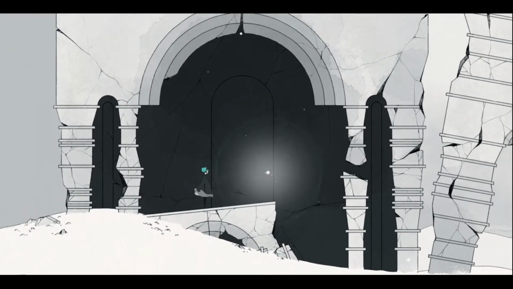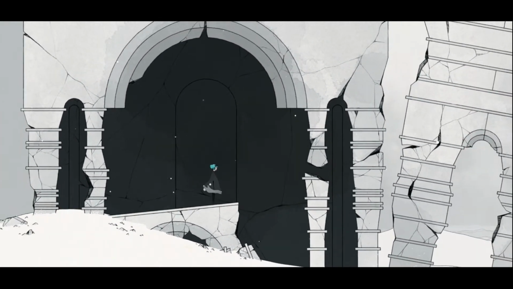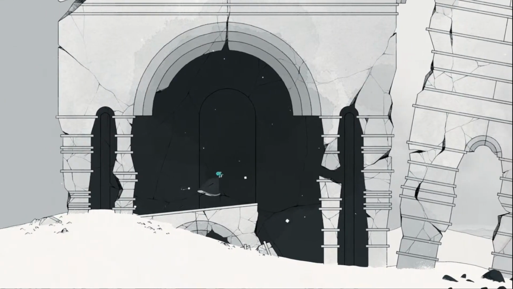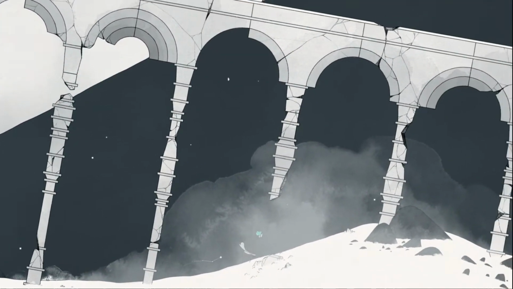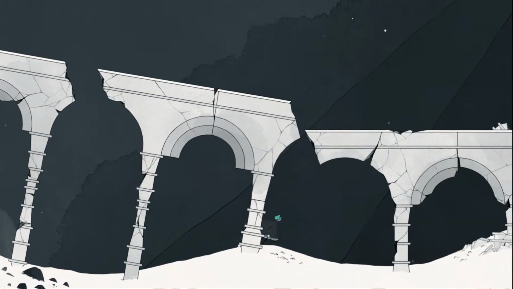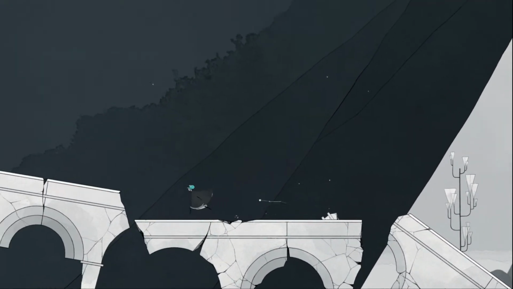Here we have a little glowing orb of light. It's not exactly obvious what this is yet, but it's following us. This is going to be one of the main mechanics throughout this entire game. You're going to be finding these orbs of light, whatever they are, a lot. And we don't quite know what it does yet, but whenever you see them, make sure you pick them up. Come over and check what's over here.